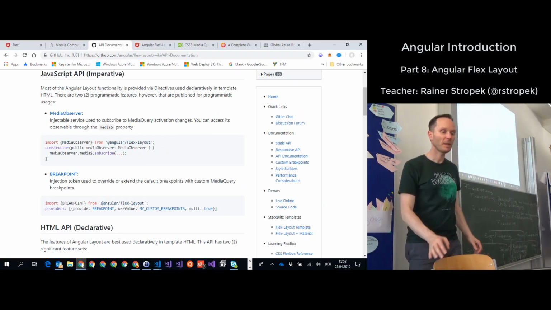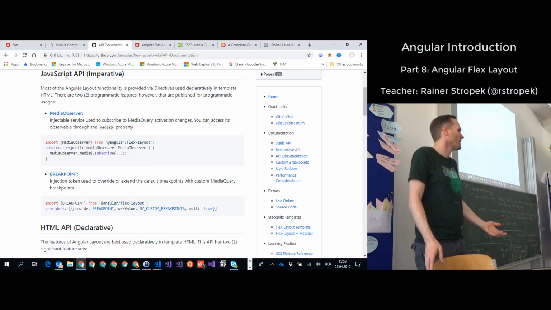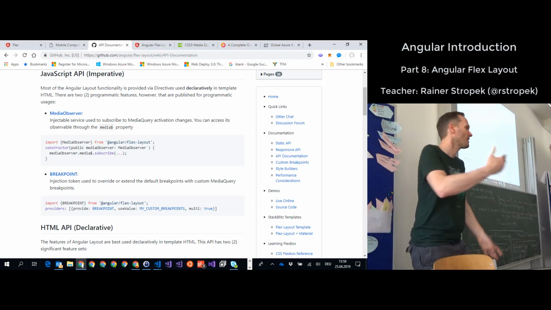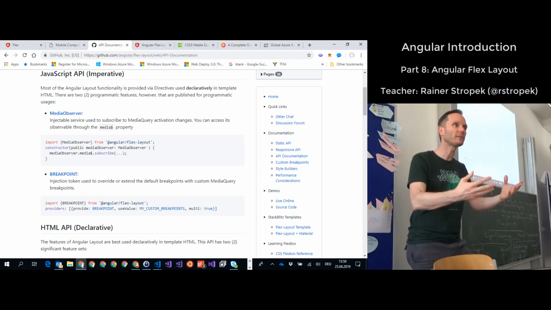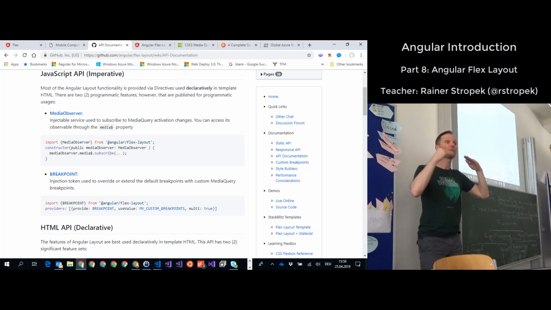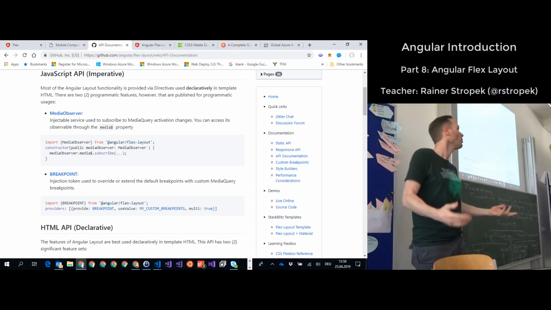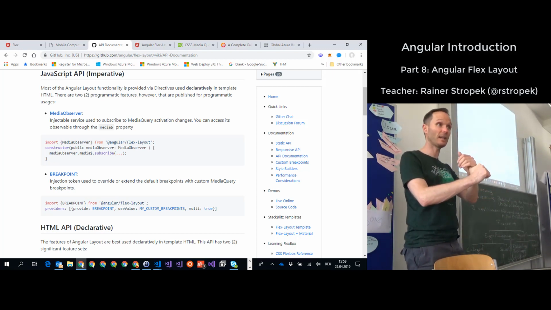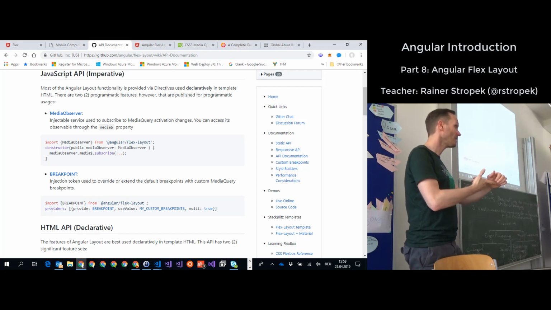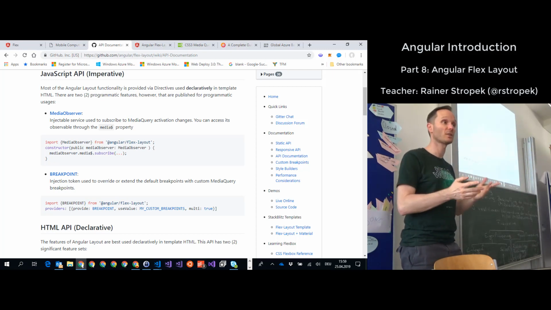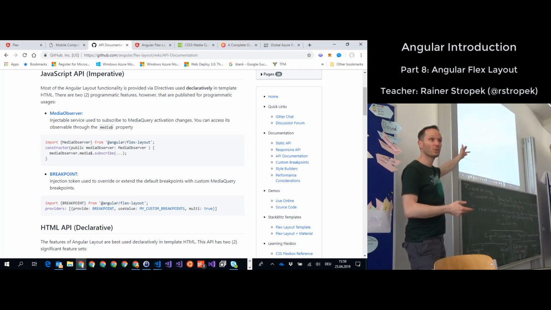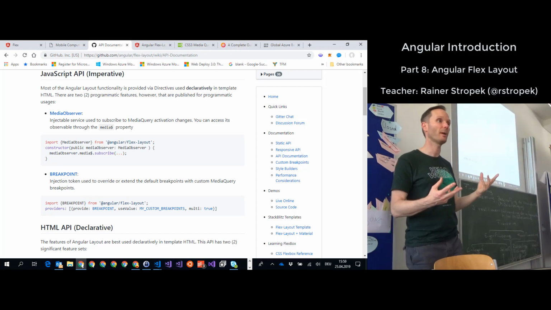In many cases, people ask me, why should I use this Flex Layout stuff? I mean, isn't it better to just use CSS? I mean, it's standard, it's W3C, it's built in the browsers. This stuff is built on top of CSS Flexbox. It just makes it easier to use when you already have Angular. Because, and I repeat myself consciously, it offers you data binding, it offers you a nice integration in the whole templating system of Angular, because you have these new directives and so on, and it gives you observables for changing the behavior of your application.